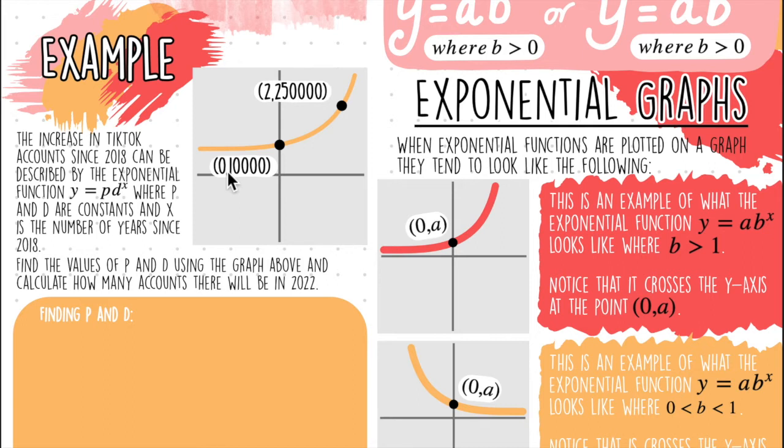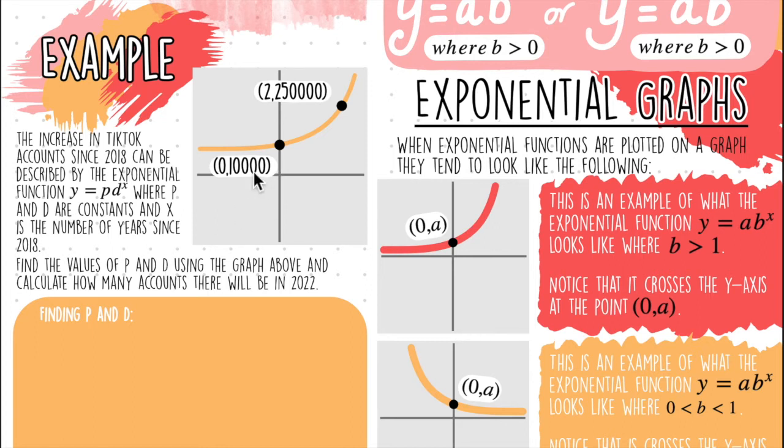We're then asked to find the value of p and d, and then to calculate the number of TikTok accounts there will be in 2022. Okay, so let's break it down. Let's first forget about this bit, number of accounts in 2022, and let's just find p and d to begin with. What information are we given that might help us with that?